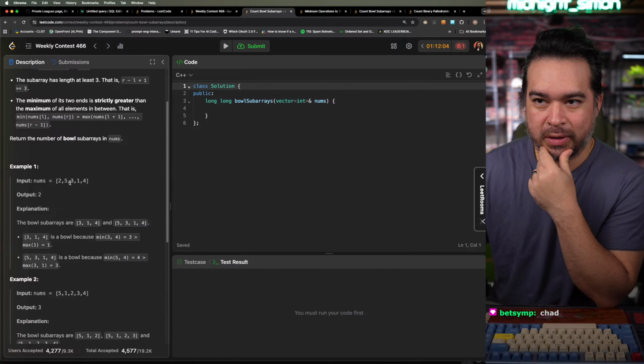So this one says 314, that's a bool array, and 5314.